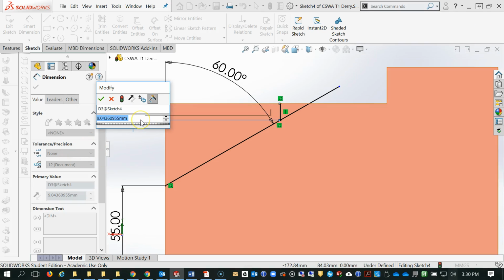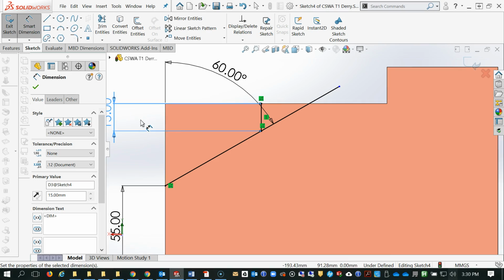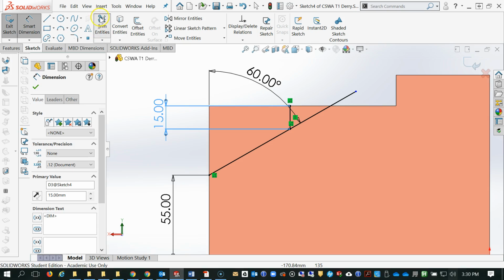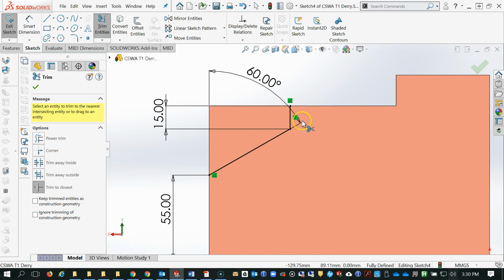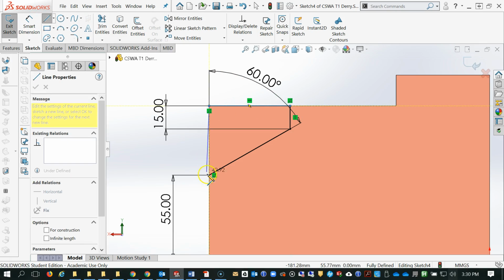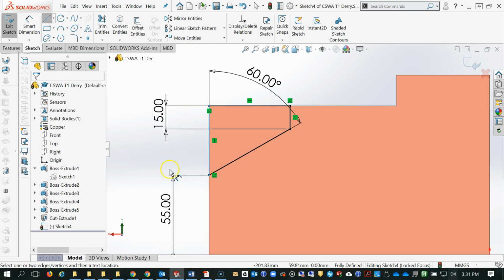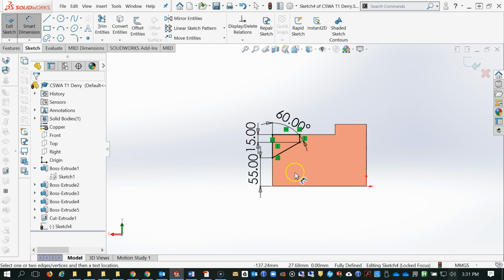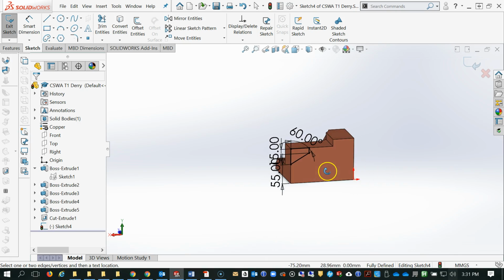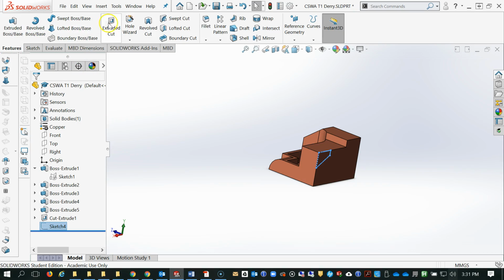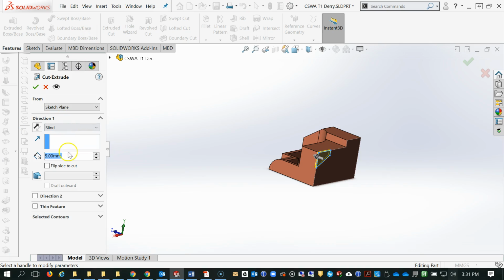Alright, so this guy becomes 15. Notice it shifts it over to the right location for me. Alright, now I can trim this guy off, close up the rest of this and make our cut. Notice SolidWorks makes those black for us because they are right on the existing geometry. So now once again we can exit and go to Extruded Cut, and we'll do a through all as well.